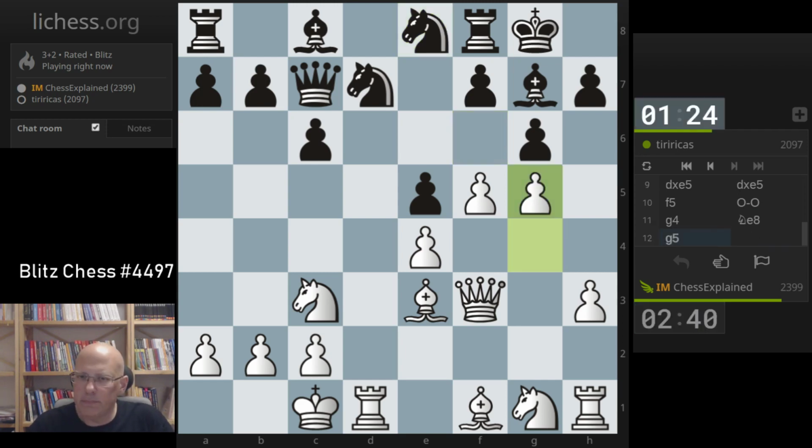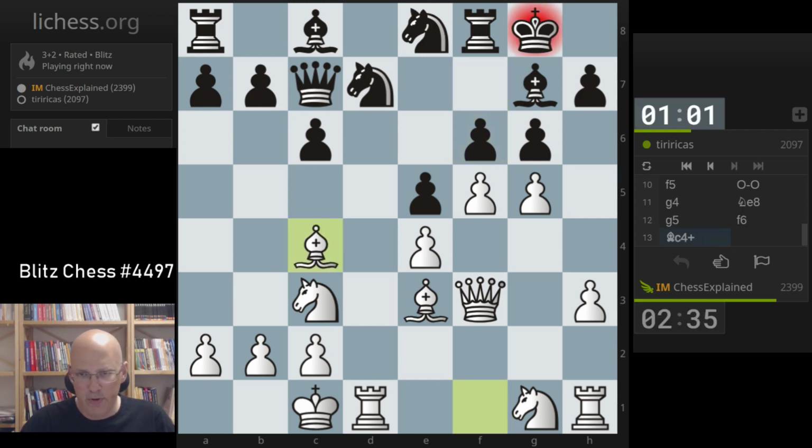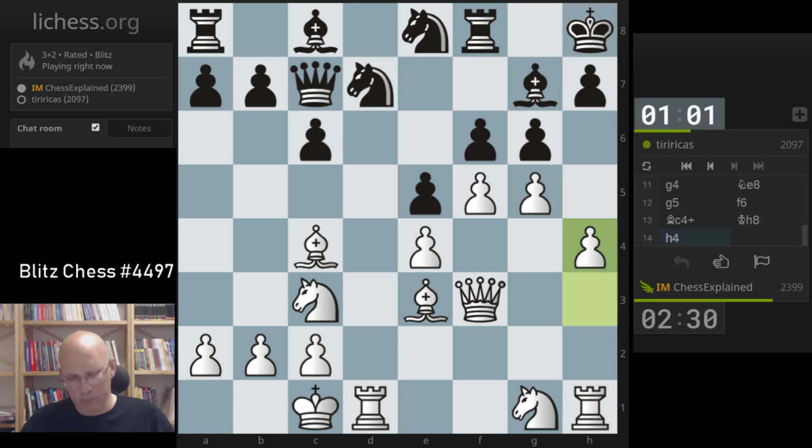Okay. Threatening f6, killing the whole king side. Now he probably has to do something drastic. But I'm thinking about taking on f5, play e4 or so, but that is just going to be pretty awful. Okay, so the check is super obvious. And now, h5, yeah, guess so.